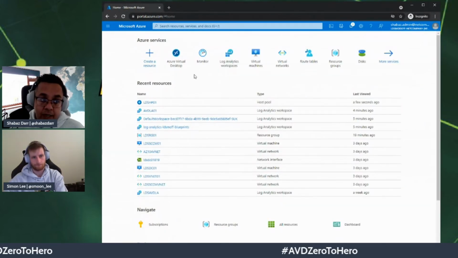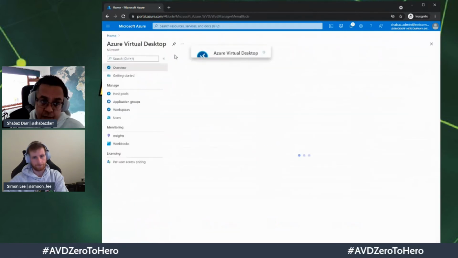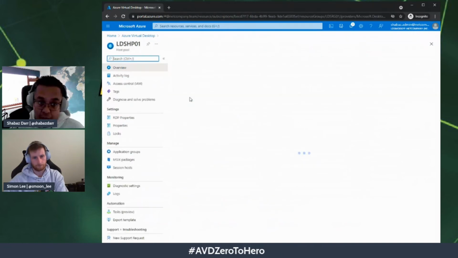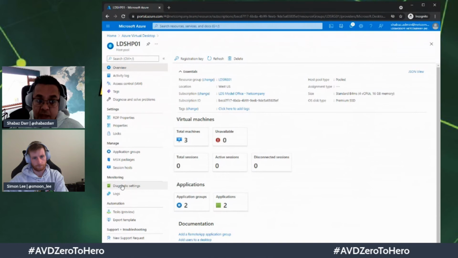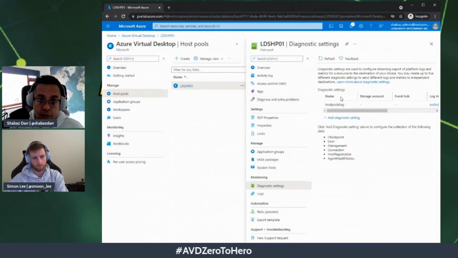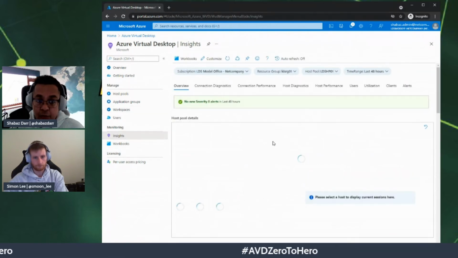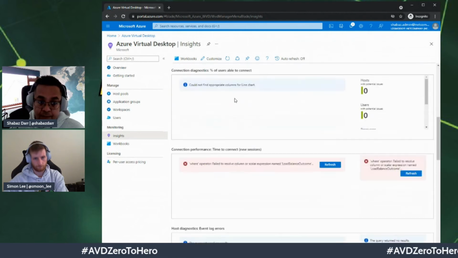So Simon, we want to enable or configure workbooks within our Azure Monitor, as I mentioned, but we're not going to do it through monitoring. We're going to go to Azure Virtual Desktop, click on host pool, and select our host pool. And here, as you can see, we've still got our diagnostic setting there, but we actually want insights. So when we click that, you can see monitoring and insights. We click on insights, and this will show us the correct configuration, as and when we've configured it correctly.